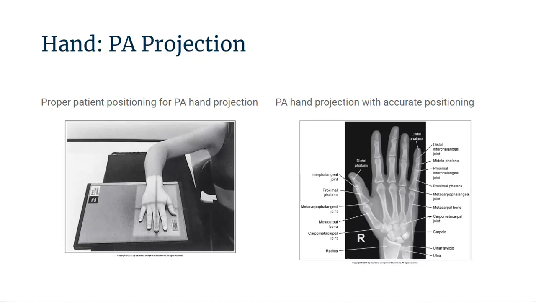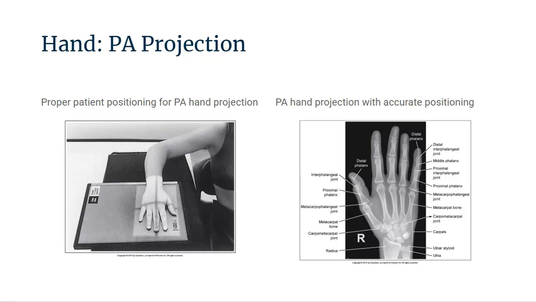Image analysis guidelines for the PA hand projection state that the soft tissue outlines of the 2nd through 5th phalanges should be symmetric. Distances between the metacarpal heads is equal. Equal midshaft concavity is seen on both sides of the phalanges and the metacarpals of the 2nd through 5th fingers. The thumb demonstrates a 45-degree PA oblique in this projection. There is no soft tissue overlap from the adjacent fingers. The thumb is in close proximity to the hand.